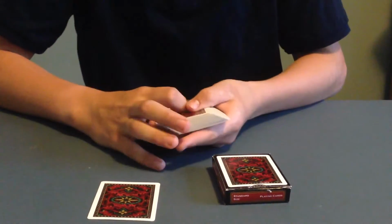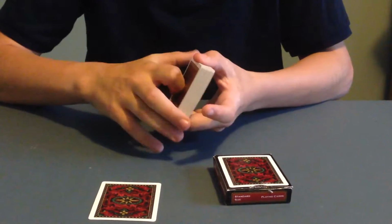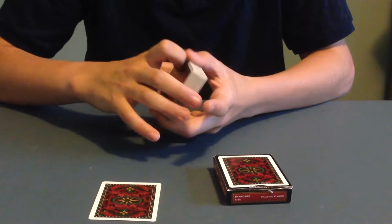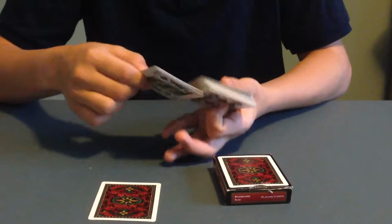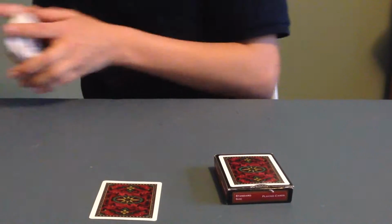Alright, so this is a performance and tutorial for Phantom Card, my version, because the other version I didn't enjoy. I mean, I enjoyed it. I liked the reactions I got, but some guy handed me a deck and said, hey, do that one where I imagine a card and it gets flipped over and turns over in the deck. And I'm like, I don't have my double backer.